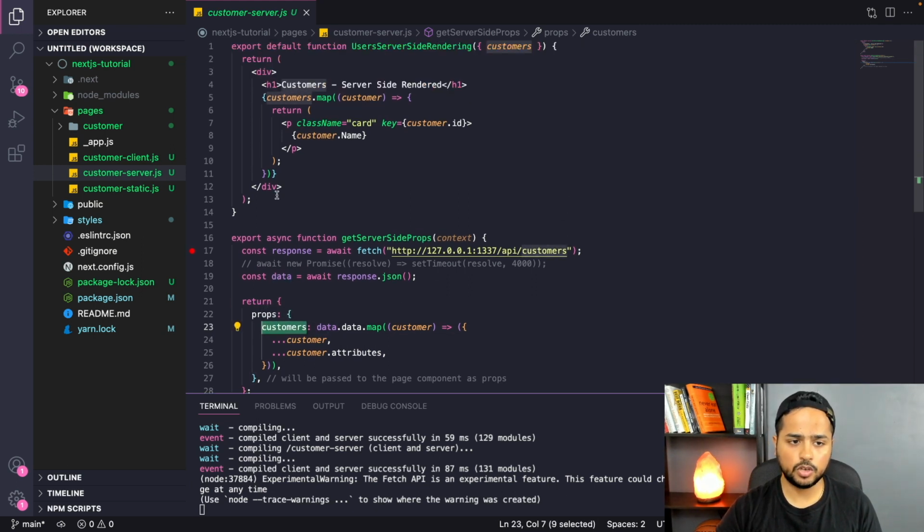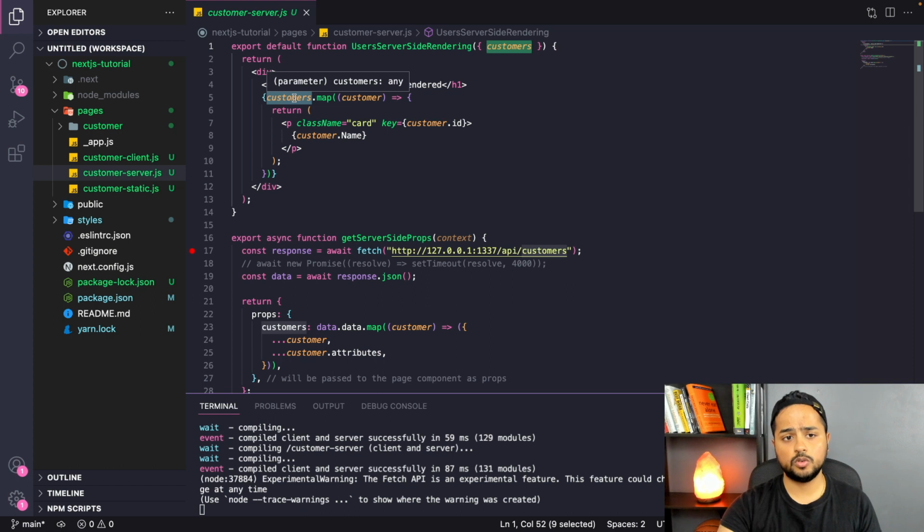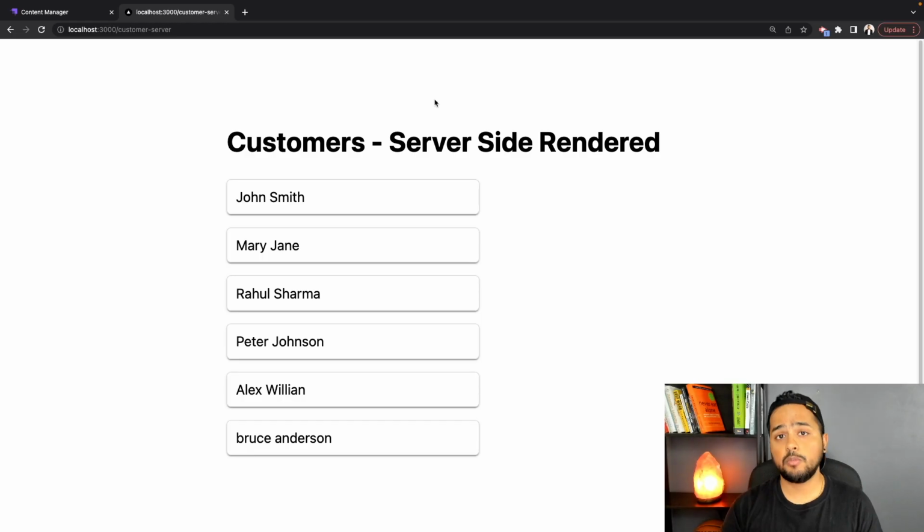So if we go to the component, as you can see, I am accessing that customer property using props, and then just looping through that customer property and displaying the names on the screen, similarly to how we were doing it on the client side. But the difference here is, instead of rendering this in the browser, we will render the whole page. We will fetch the data and render all the names on the server side, and then basically ship the whole page to the browser. The number one benefit of a server-side rendered app is it's really good for SEO.